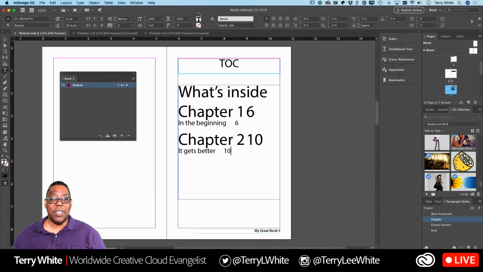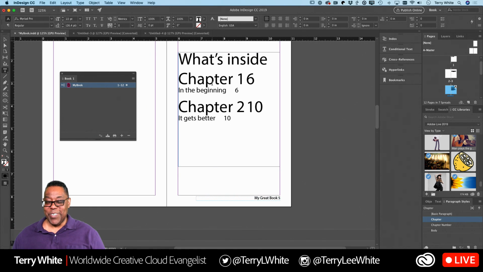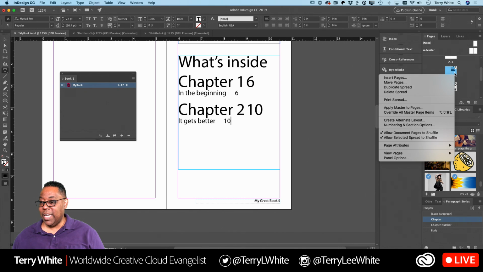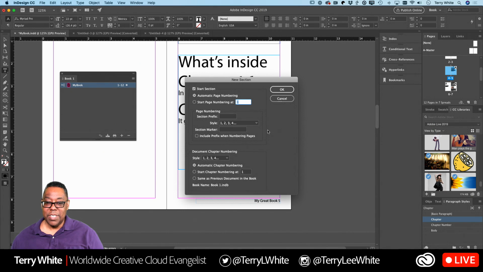All right, how to start the page numbering from page 5 as page 1. Okay, so you're going to make me do this. The way you would do it is you would go to the page where you want to insert what's called a section break. Then, Numbering and Section Options. And here's where you would say start a section and start the page numbering on page 1.